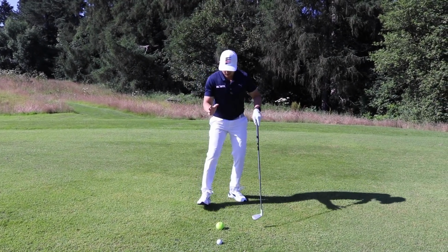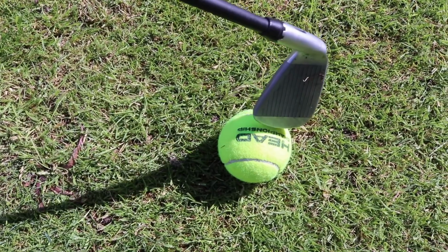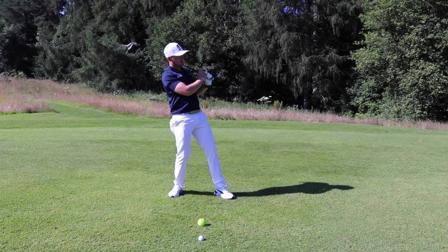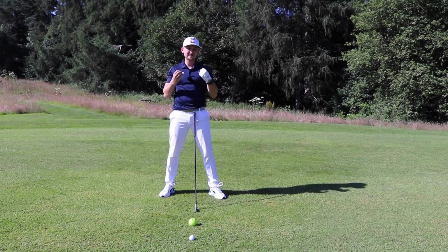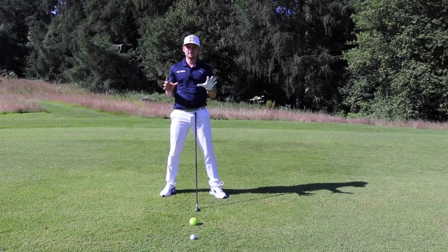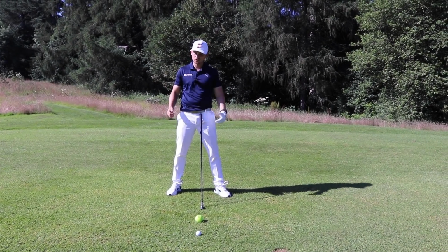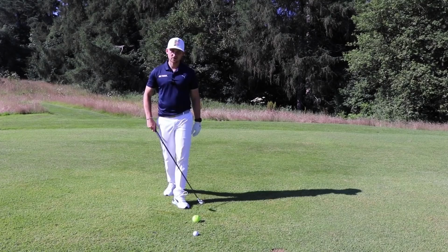So with an iron, I want you to just focus on the left-hand side of this ball, to give you that feeling of crashing down, not hitting up. But also, those focus points, go back to the draw, go back to the slice analogy. It's going to help you have a lot more fun out on the golf course. They're things that are simple. We're not discounting anything else. We're thinking of simple little tricks, simple little secrets that really loosen you off, relax you on the golf course. And there's nothing worse than thinking about too much, right? Head can become scrambled. We don't enjoy our golf.